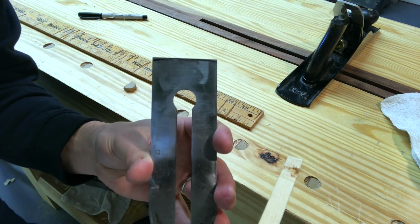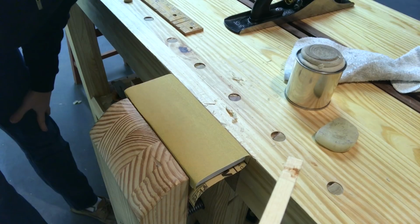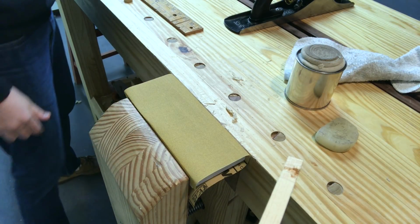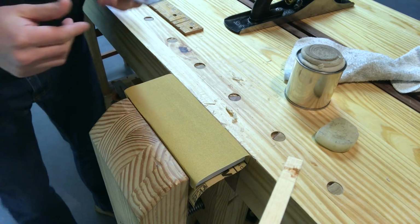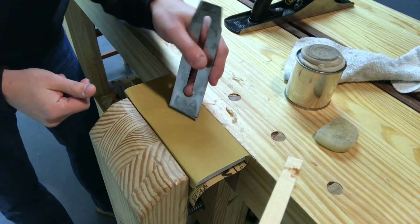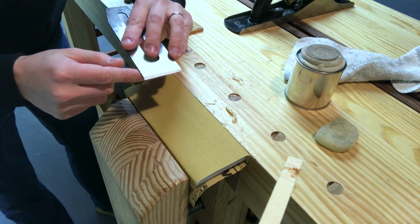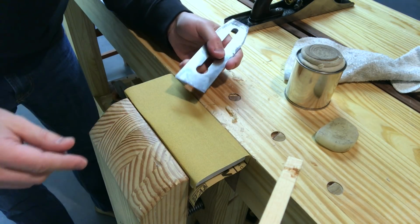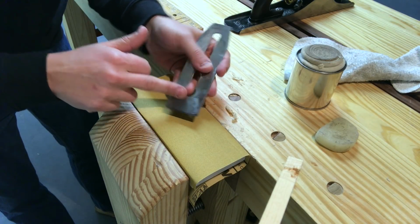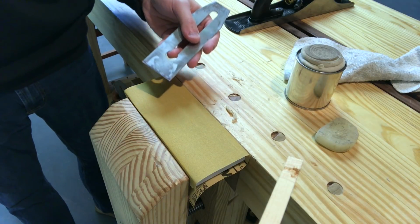Now I'm just going to take it over to some sandpaper and sand down to the line. That's really all it's going to be. At this point, I've just chalked up a piece of sandpaper on a flat piece of wood in my vise, and I know this is going to be just awful to watch, but I'm going to take this and just stand it straight up and sand down to those lines as accurately as possible. And then after that, I'm going to put a bevel on it here. So if you can sand with the bevel, that's fine, but it'll actually go much faster to get down to the line if you do that first.